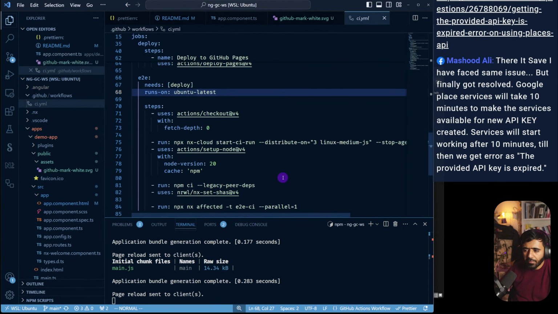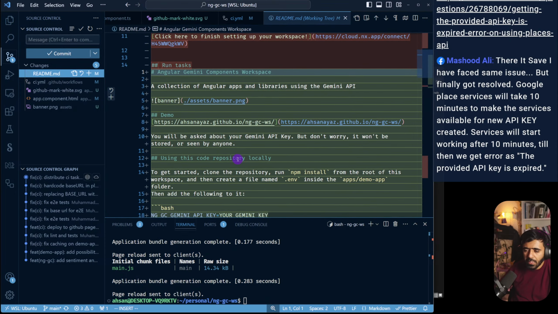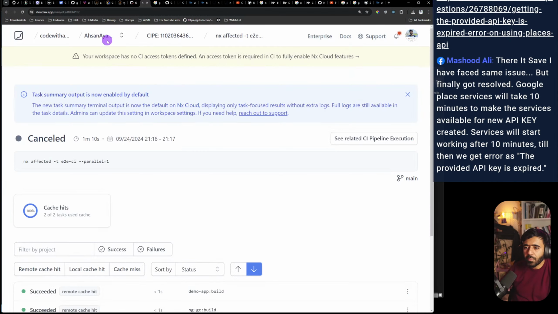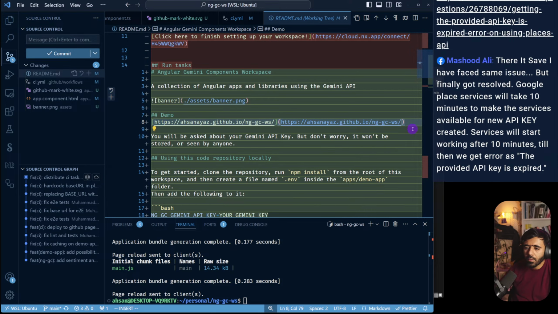So let's do it like this. Now that I have this, I want to get rid of the parallel one. The rest looks good to me. So I'm gonna add all of this. So changes in the readme are here. We can also maybe do one more thing, and that is if I go to my YouTube, I can actually copy the link. And here maybe we can do something like this. So we have the demo is here.